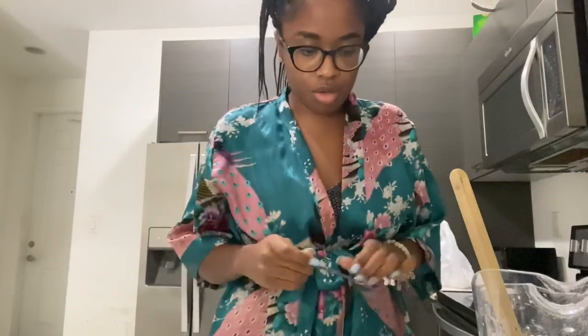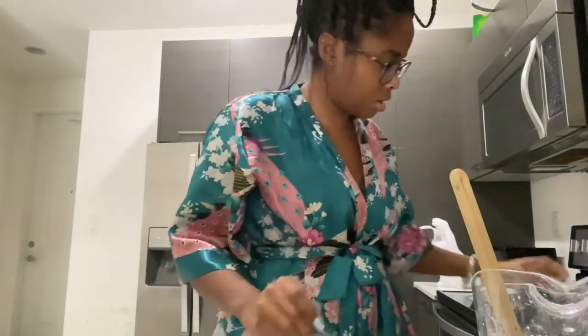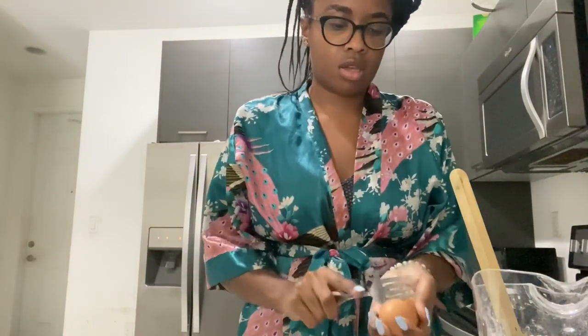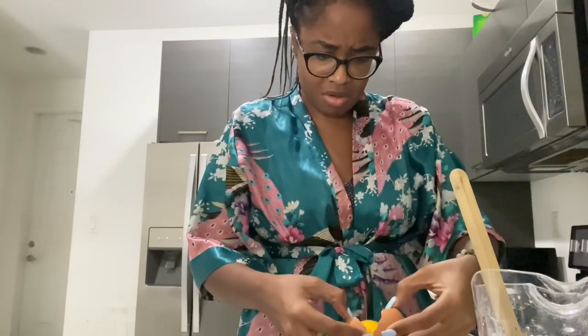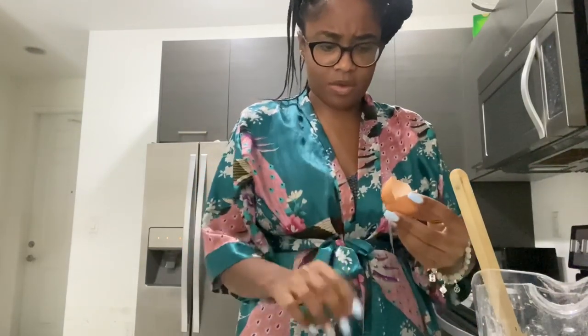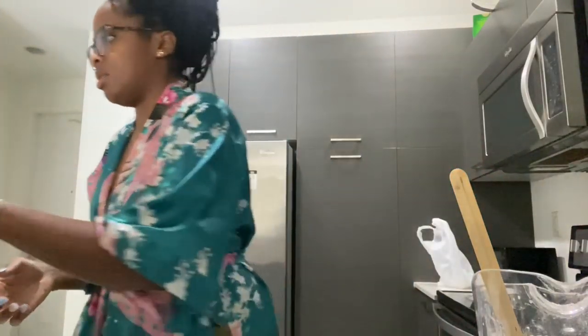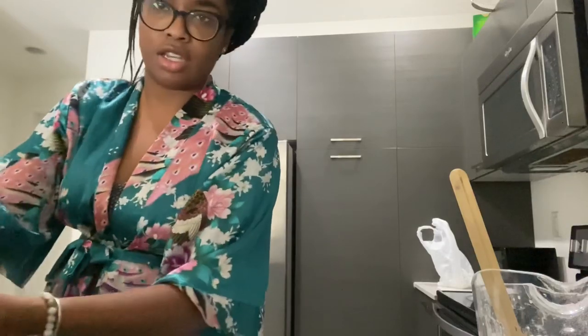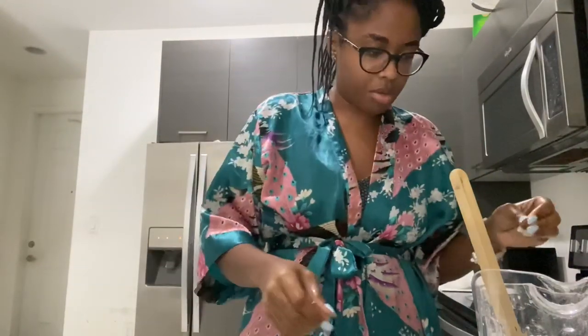Okay, so we have all these ingredients mixed here. And now I'm just gonna crack my egg. You gotta take the eye out of your egg first, okay? I don't eat eggs, but this recipe calls for it. If you've been making eggs for a while, you should know how to take the egg out without having to use a fork. So you just crack it and then use one of the eggshells to take the eye out while you're putting it in your bowl.